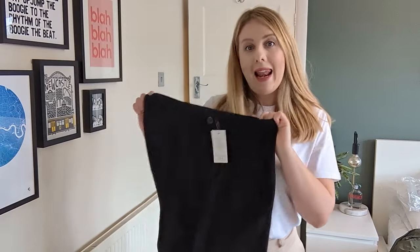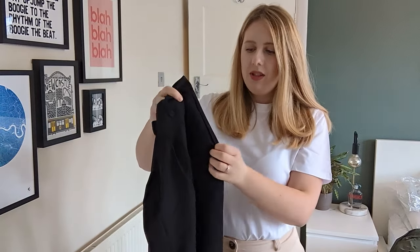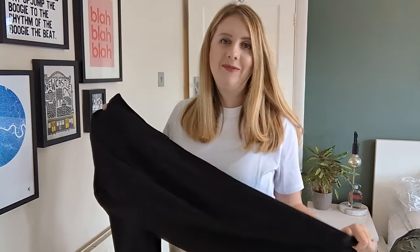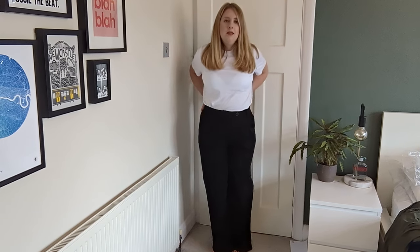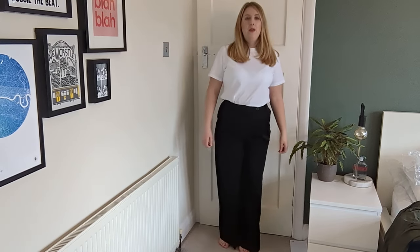My last pair of trousers is a black wide-leg trouser — these are £32.99. I've just tilted the camera down so you can see the length. I really like these — they have pockets, a button fastening that fits lovely around my waist, and the material feels really nice. They're wide-leg and comfortable. I feel like I'm going to keep them and could wear them a lot. I wish I could find them in a lighter color too, but I really like these ones.